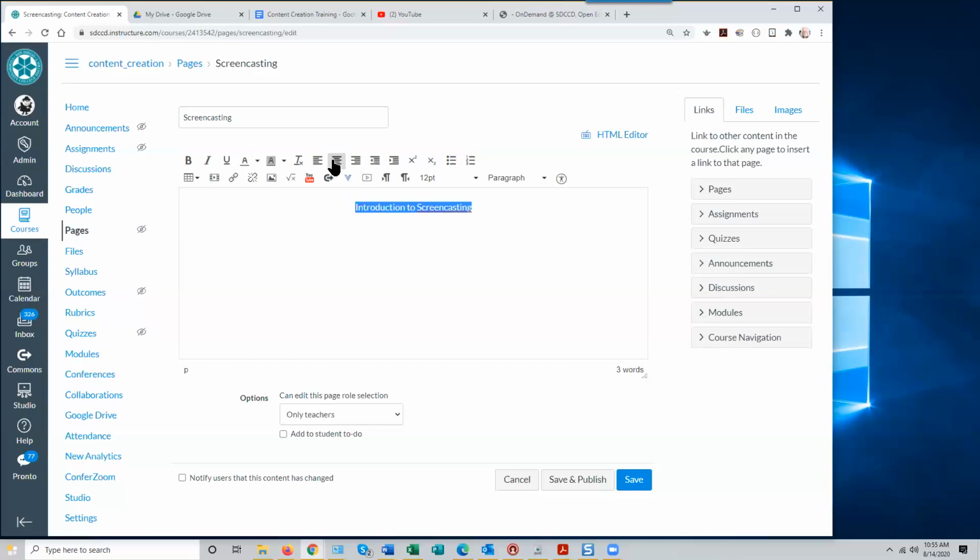I have all the usual text editing tools here. I can center, left justify or right justify a line. I can bold, italicize, underline, well, maybe not underline. I can change text color and background color. I can indent things. I can make bulleted lists, numbered lists, all the usual stuff you expect to be able to do with a text editor. Superscripts, subscripts, if you're doing some kind of technical or mathematical notation. So you can type or paste textual content into this to your heart's content. You can also, of course, govern the size of the text.